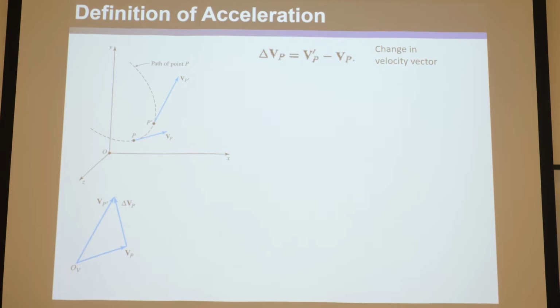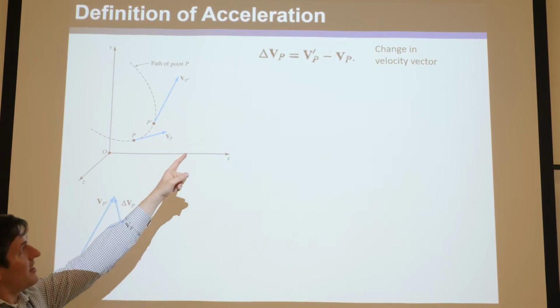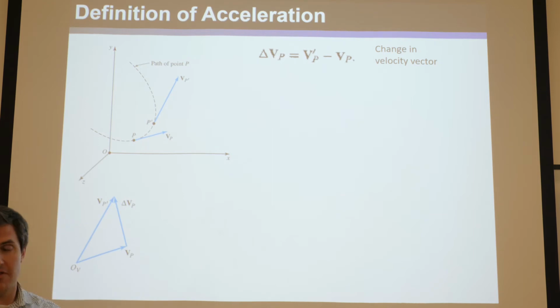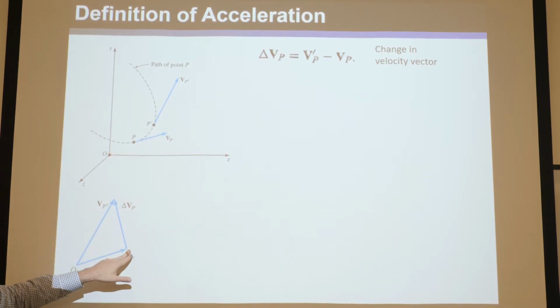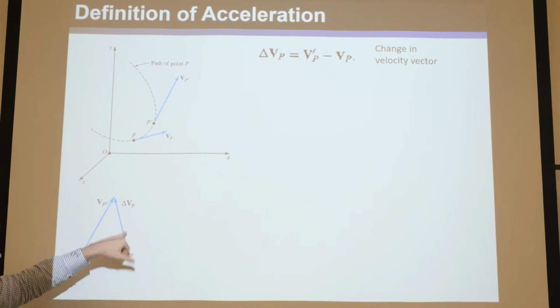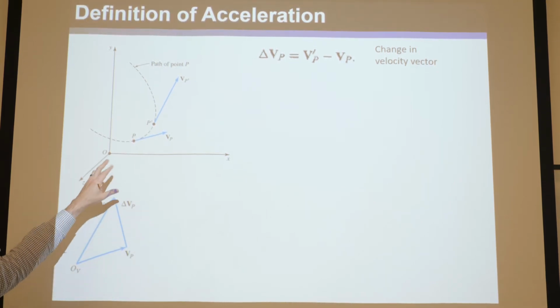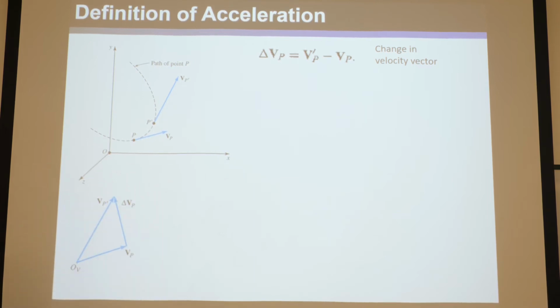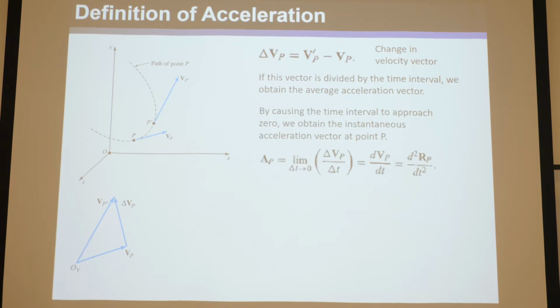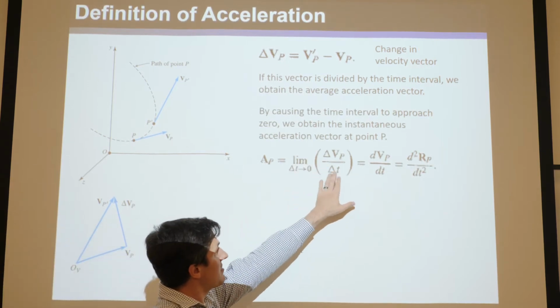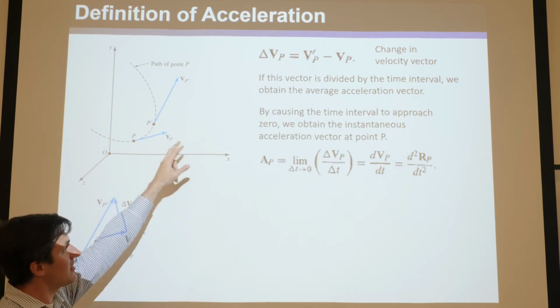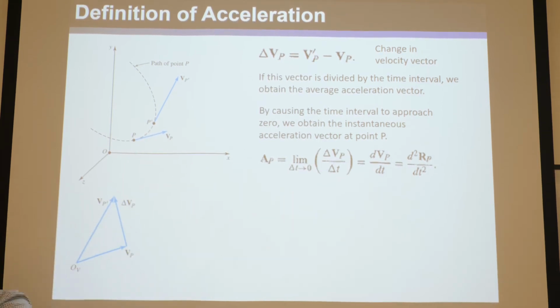But for a general scenario, imagine if you take the Vp prime and you subtract Vp from it, then you calculate delta Vp, which is the change in the velocity vector. So you're basically taking this vector and subtracting it from this vector, and that's delta Vp, which points from the initial to the final, right? And remember, the location of the vectors doesn't matter, because vectors only have direction and magnitude. So we can align it in this kind of configuration here. Okay, so if you then take that change in velocity and divide it by the delta t it took to get from there to there, then you get the average acceleration, right?